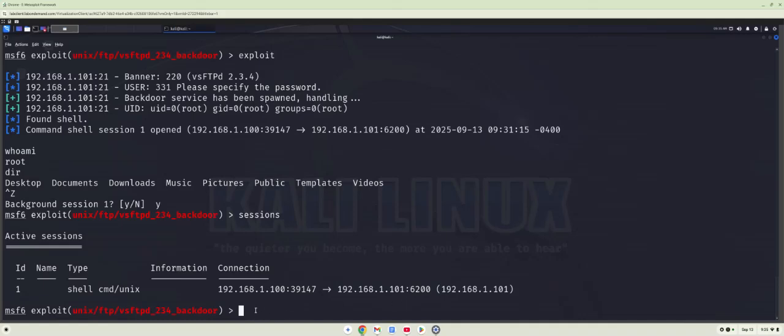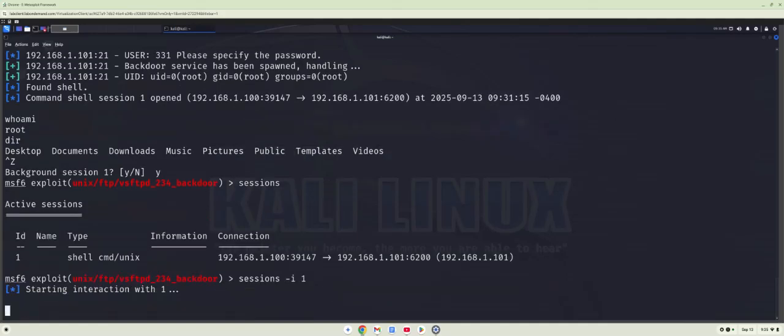All right, so if we want to jump back into that session, I would type sessions -i, and then I'm going to specify which session, in case we have multiple sessions going. But right now we just have one, so I will put in the ID of the session, session 1.